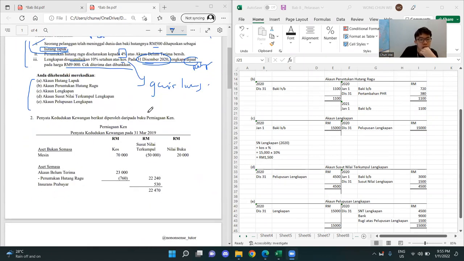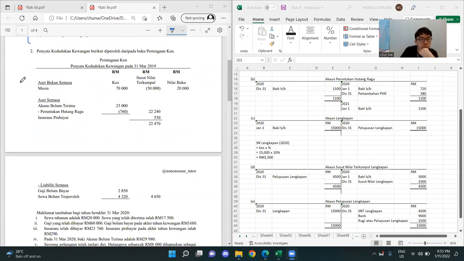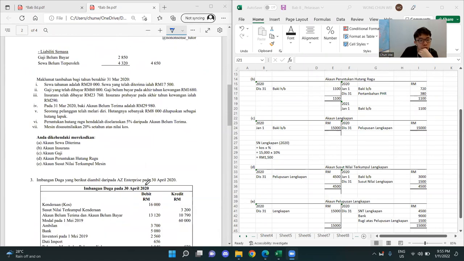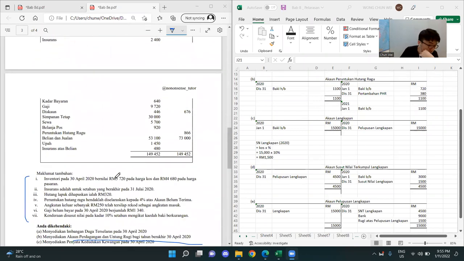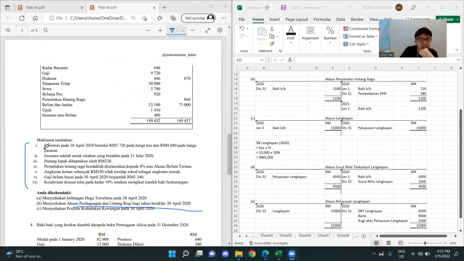So next class, when we come back, we'll continue with question two. Then we do question three together. Alright, so question three, you can see a lot of Pelarasan that you have to do, and then account. So make sure you remember the format for account berdengan dan untung rugi, and also your PKK, because in exam you're going to use it combined with everything that we learn from bab 8, the Pelarasan here.